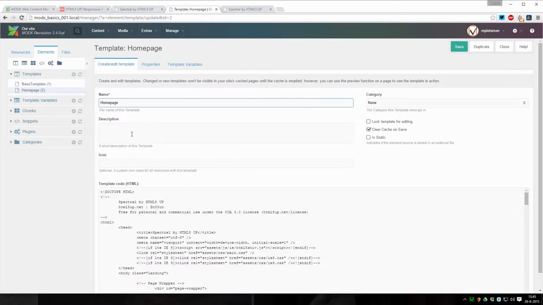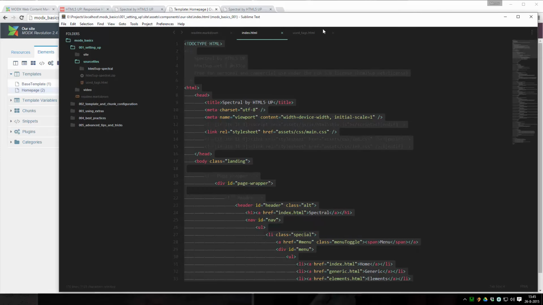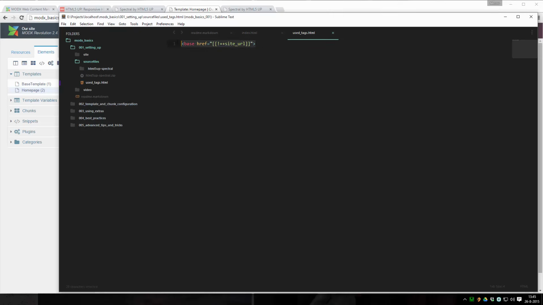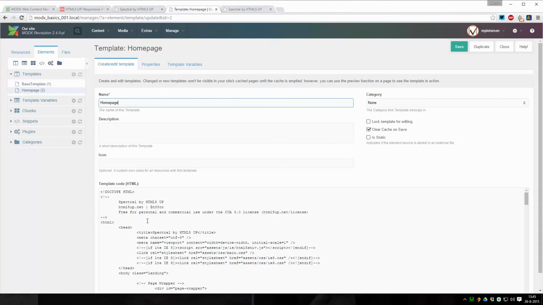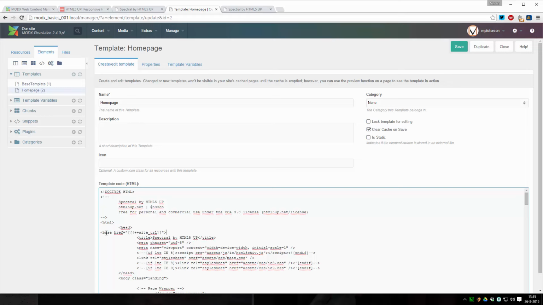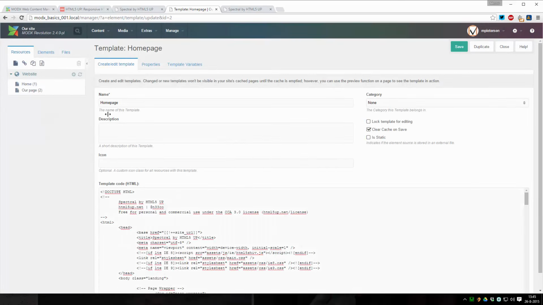And here you can see we have our code in a template. Now the only thing we need to add to make MODX work is one tag, and that's called the base href. It's here and it's in the files, in the link. Just copy this code and put it in your template in the head. I like to put it on top. So let's make the indentation work. So that's all we need actually. So we save our template, it's called homepage. We have our code here and just added base href site URL.